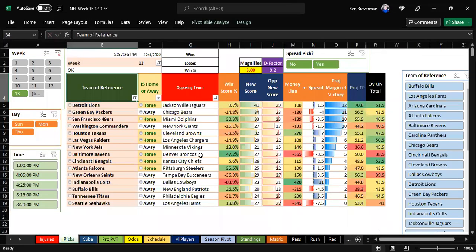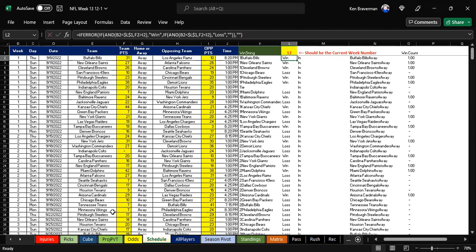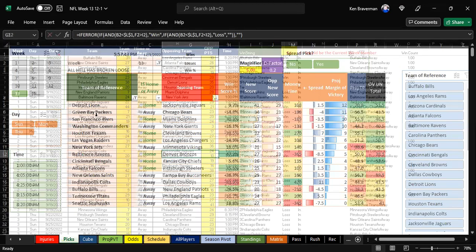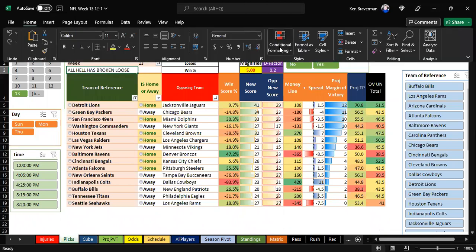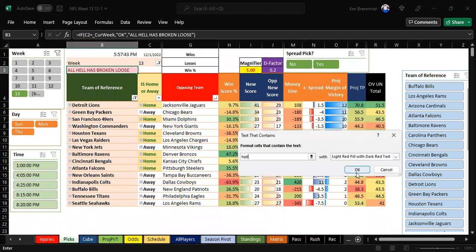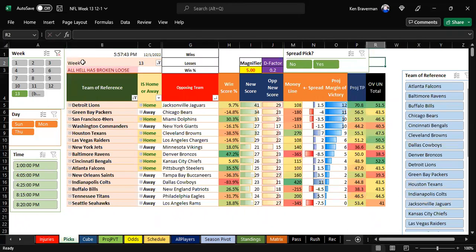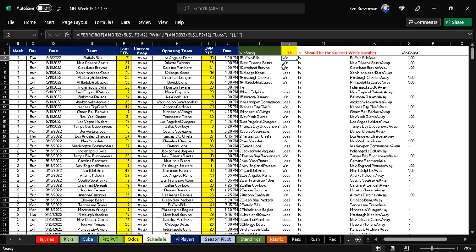So that when I screw up, and I'm like, don't change it next week, and it starts weeks, let's say we're at week 12. What did this thing look like last week? What happens? All hell has broken loose. I almost want to make it colored as well. I want to say text that contains hell is going to be red. And that's going to pop up, and hopefully cue me into being like, wait a minute, what happened? Oh, did I forget to choose that stupid schedule thing again? Okay, done. Now, finally, solved forever.